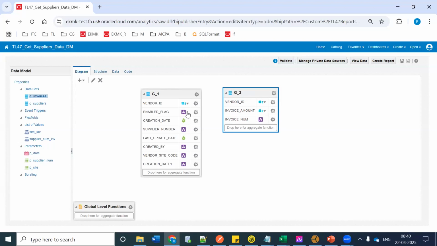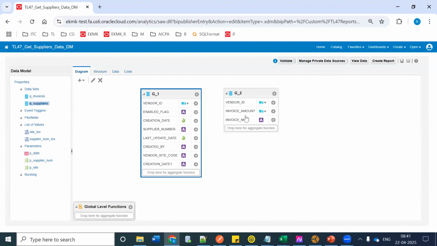For example, when you add a relationship between G1 to G2, G1 is a parent, G2 is a child. If you have G3 and G2 to G3, then G2 is a parent, G3 is your child. And when you add a relationship from G1 to G2 and G3, G2 and G3 are two children for the parent G1. That is the way you will get the data within the XML data structure, and you use the same within the RTF as per your requirement.